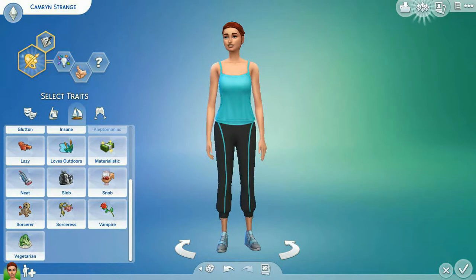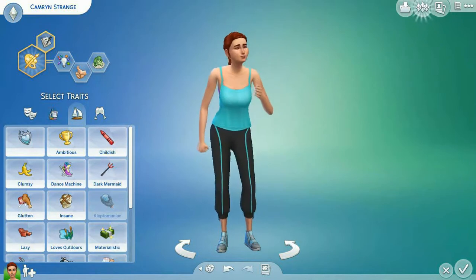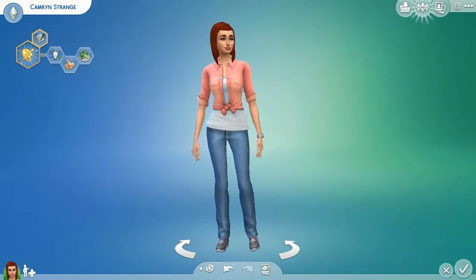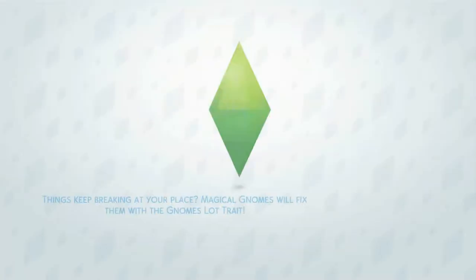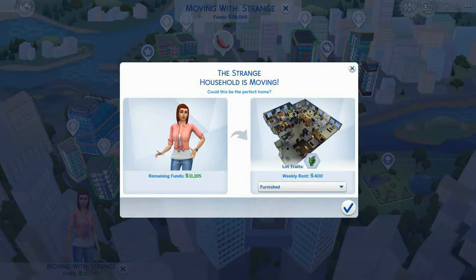Slob. We'll make her a vegetarian. Why not? Everybody meet Cameryn Strange, an aspiring artist moving into San Myshuno. Weekly rent at 400 simoleons.